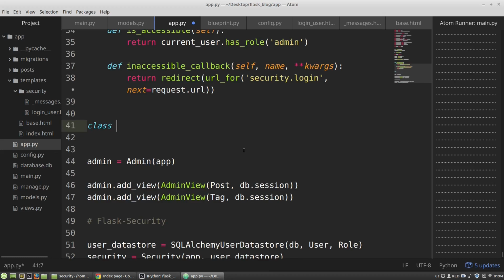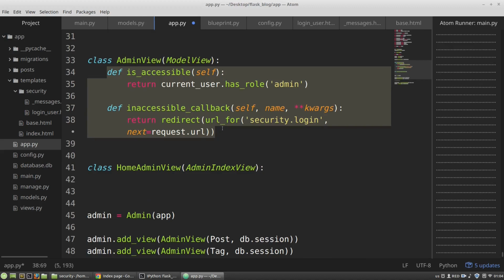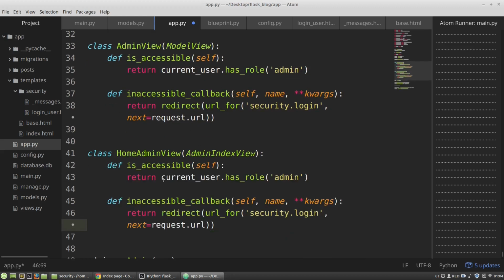Let's say it will be HomeAdminView. It's a subclass of the AdminIndexView. Okay, and this class has the same two methods. Just copy and paste it here.